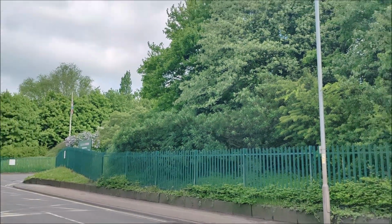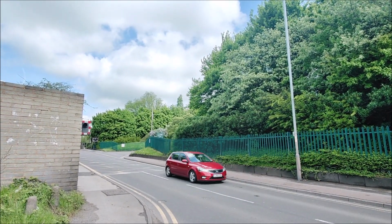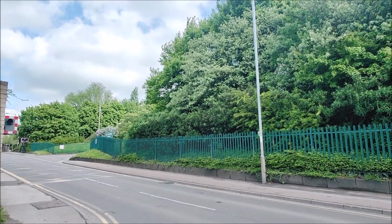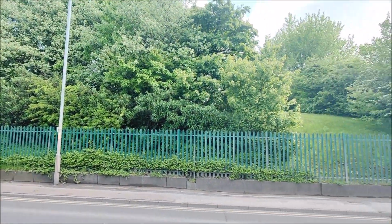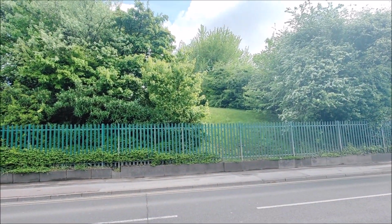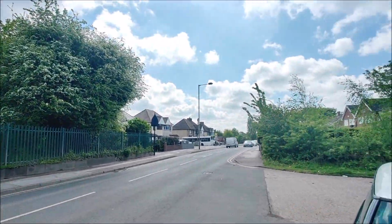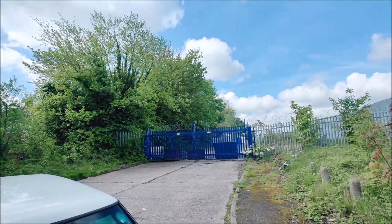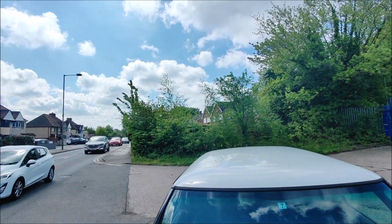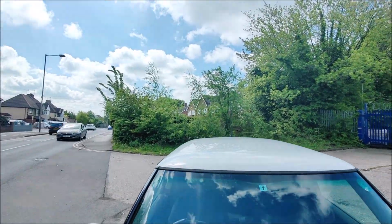So as we see behind that fence there, where them cars are passing, that roughly there is the site of Shorty Station. Now the fire station occupies part of it, but if I pan round here, you can see this bit of greenery here. That part there is where the old station actually used to be. It actually used to come across here of my car and that way through that blue fence. But as you can see, not much remains, so it's just a big lawn now for the fire station.